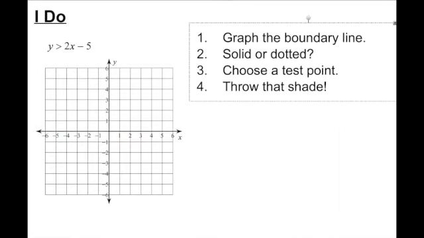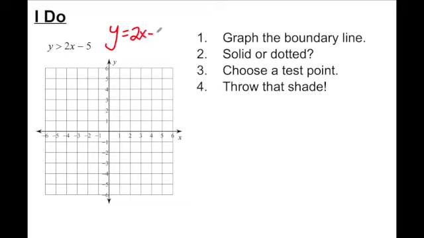All right, so the first one is one that I'm going to do, and as you can see, I've highlighted these 4 steps. As I go, I'm going to show you some best practices that are going to help you out. The first best practice is you always want to write the equation of the boundary line. What we talked about in class is that the boundary line is what you get when you take the inequality and replace it with an equation. That's all you're doing here. So instead of writing greater than, I'm writing equals. And this is going to let me graph a really, really nice boundary line. So actually, I placed it at +5. It should be at -5.